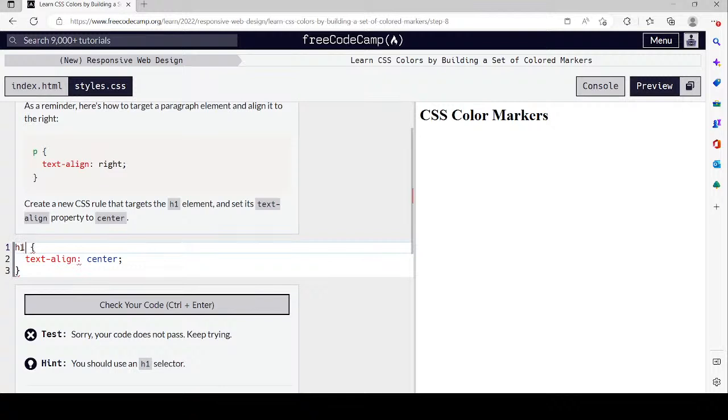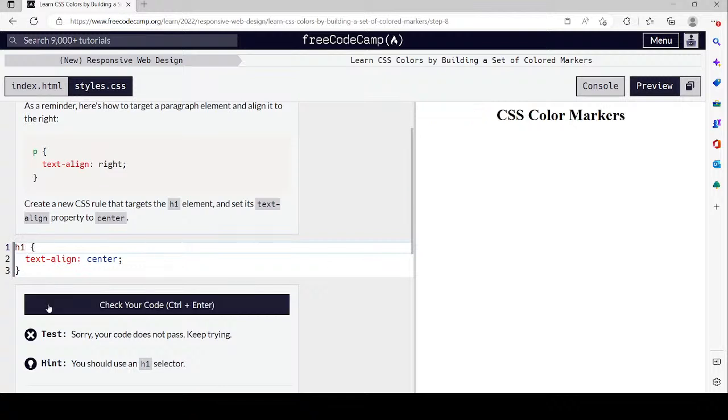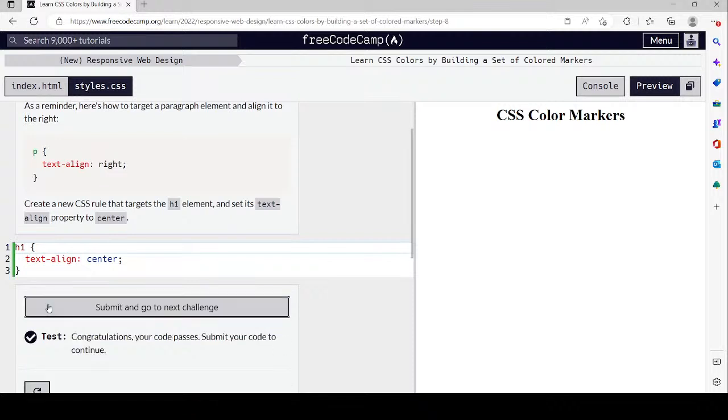Okay. Alright, so the code passes. So this will make it so that every heading of H1, that's the biggest kind of heading, is going to have this property.